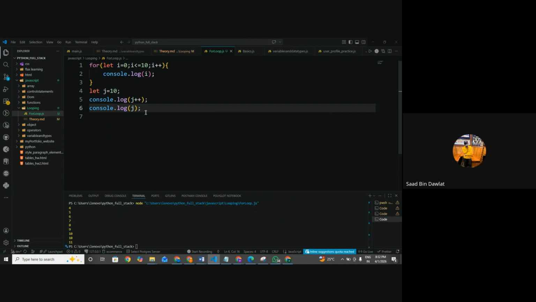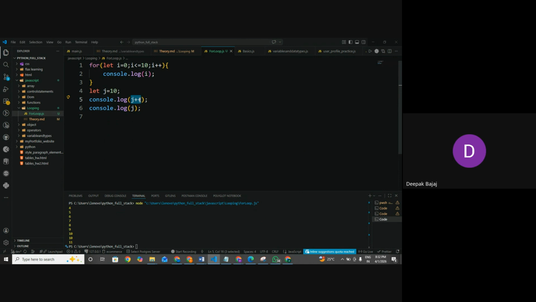Because when this gets a chance to execute, then it will perform the operation. So this is called post increment. First it will execute, then it will do the increment.